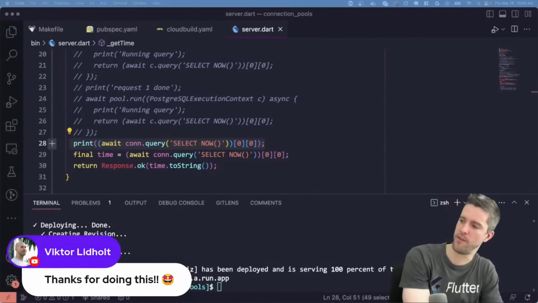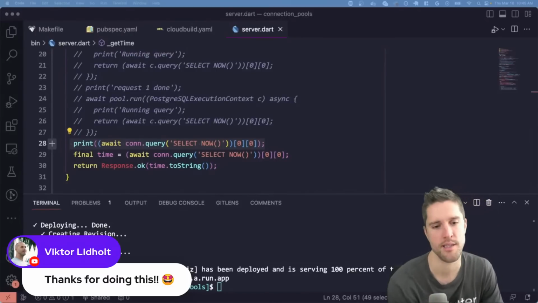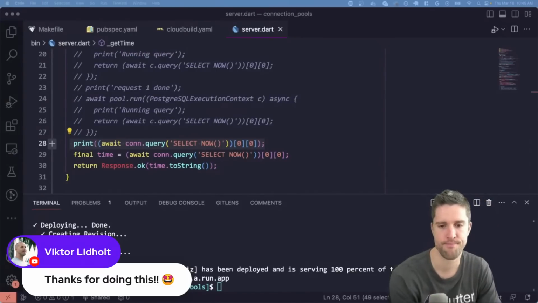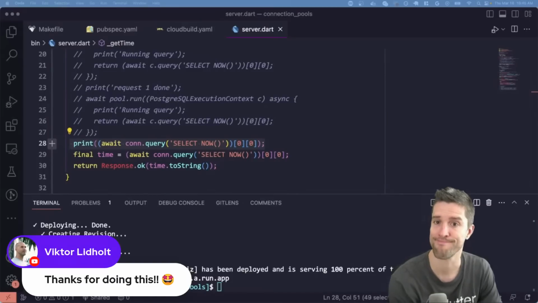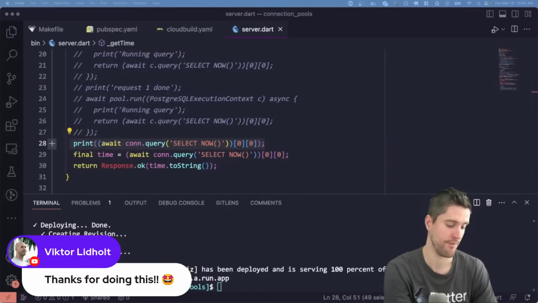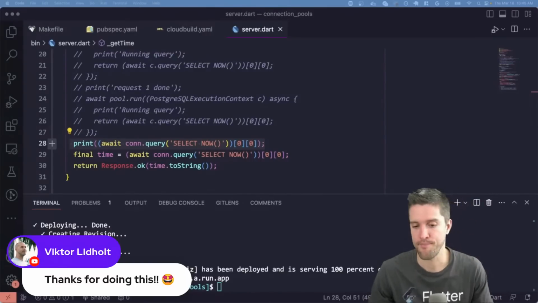A couple other config things we're working out the kinks on there, but yeah, this is the real showstopper for the Cloud Run flavor of ServerPod. Anyway, I'm going to try to get it figured out because I know that I also want to be able to just deploy Dart code to Cloud Run that talks to a database. And right now, I can't do that. So that's not great.